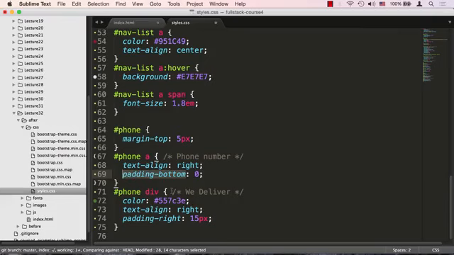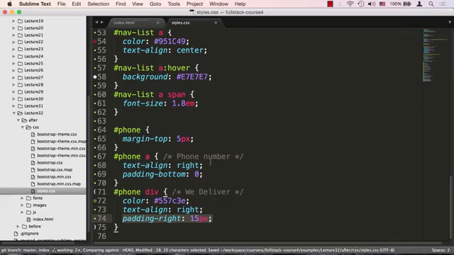Right next to, or right below the phone number, I should say, we have this "We Deliver" message, and it's going to be in green, just to stand out. And the text align will align it again to the right, similar to the phone number. So the phone number and the words "We Deliver" will align its right edges. And just to align it with the phone number exactly, we'll go ahead and give the padding right for that we deliver message. We'll give it padding right of 15 pixels.